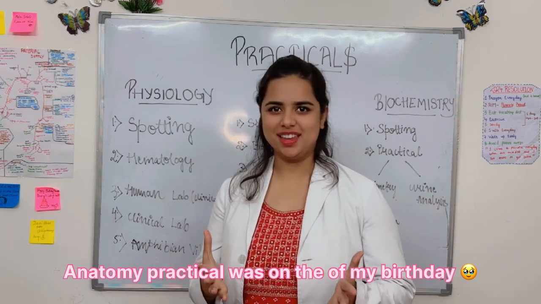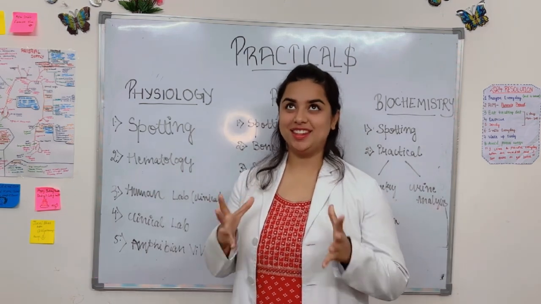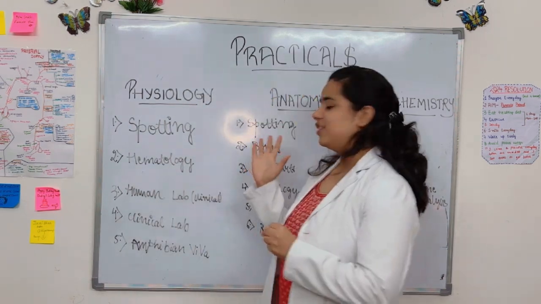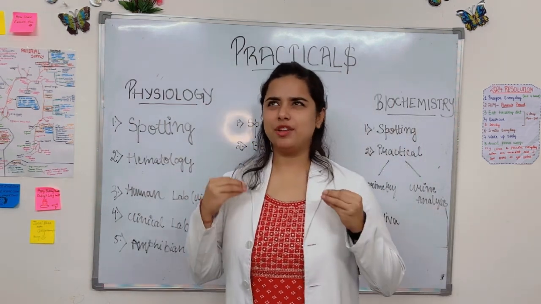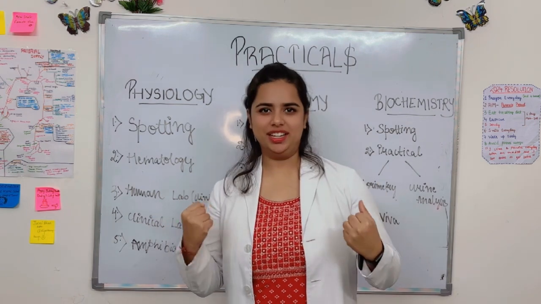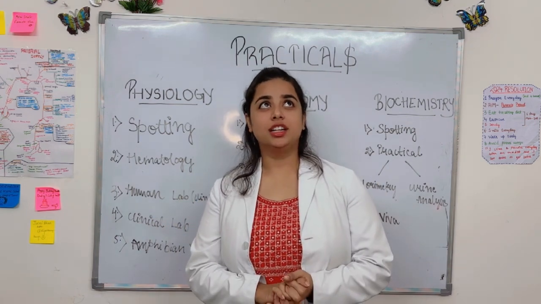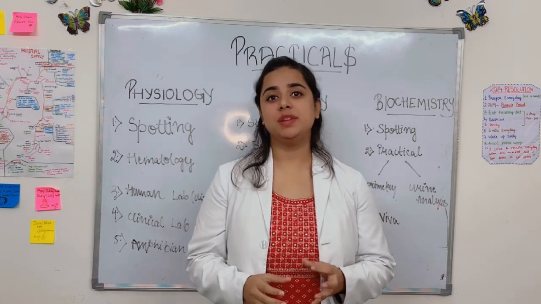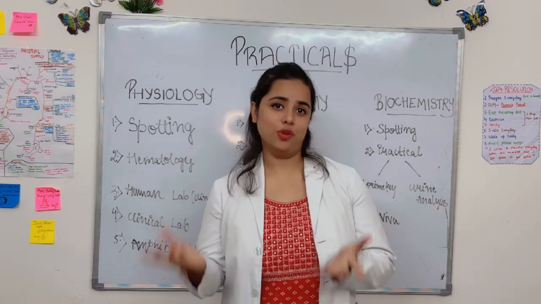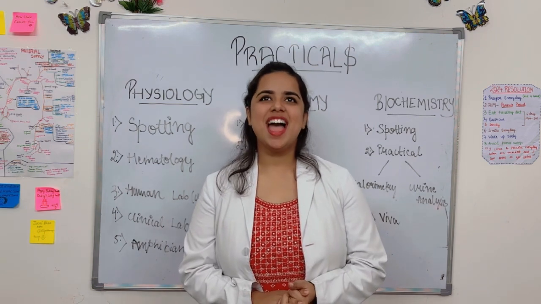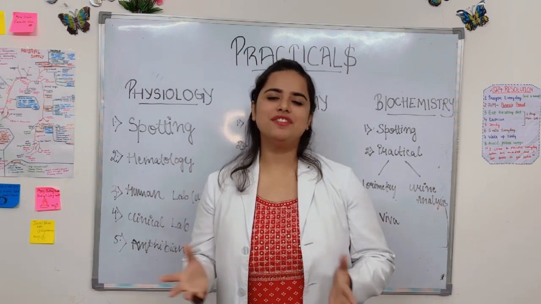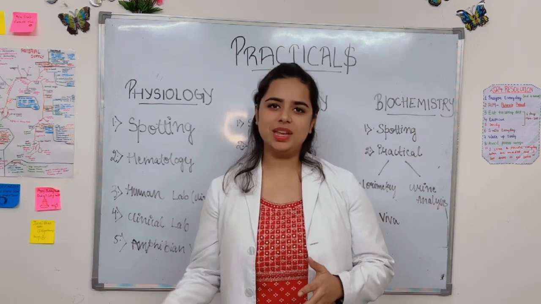so I would like to share my experience of what happened on the day of my anatomy practical. There were 10 spots placed, and I was able to identify many of them. The lateral view of the brain was placed, and a pin was placed at the lateral ventricle. I needed to find out its boundaries and I was able to do so. Histology structures were also pretty easy to identify and write their features.